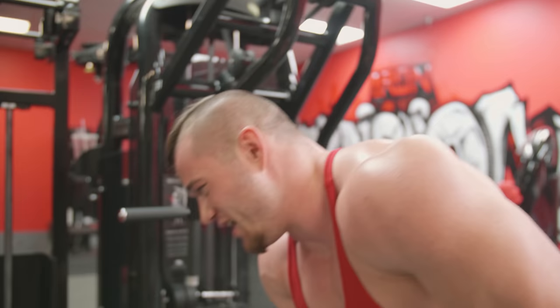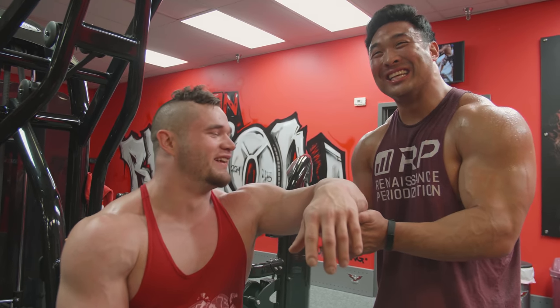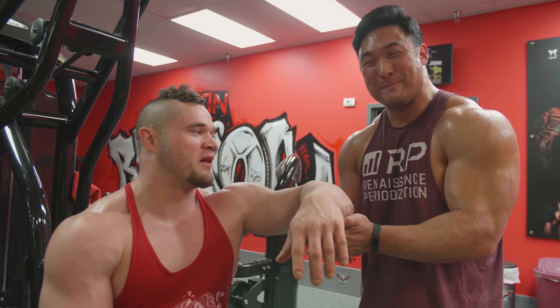I think I can talk shit this time. Some of my reps are sloppy as fuck. It's all the lactate in there. This arm's at least like 30 pounds. Like, no joke.